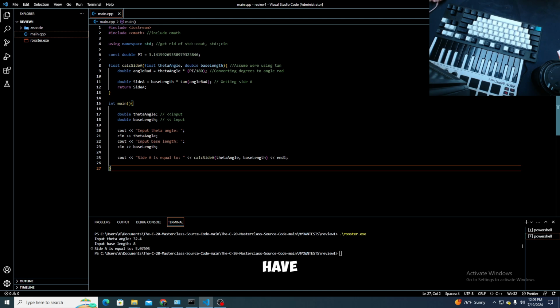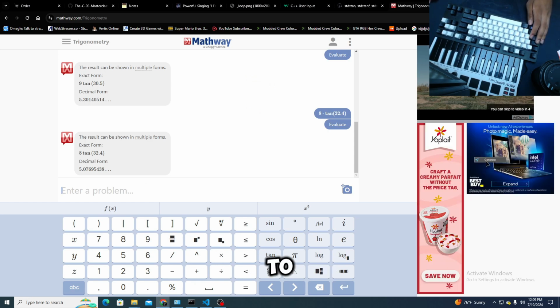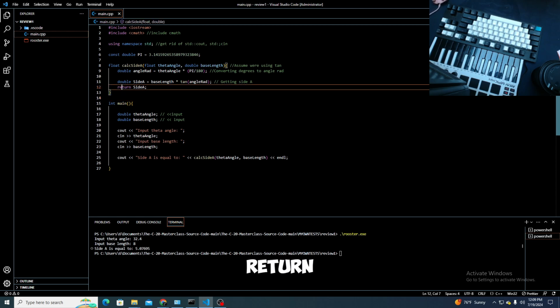So here we have our double side A, which is equal to, as we did in our calculator, base length, which would be 8, times the tangent of our theta angle, or 32.4 for us. And we just made sure to use our angle rad that we did in our conversion here. And we're just going to return the side of A, which is right here.